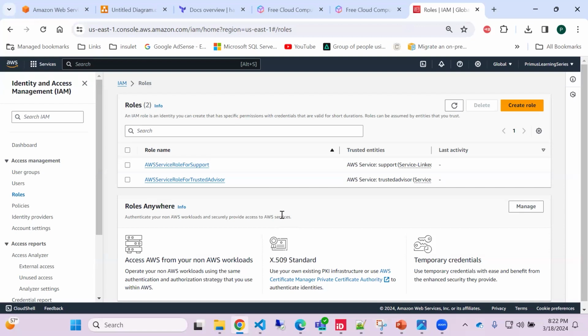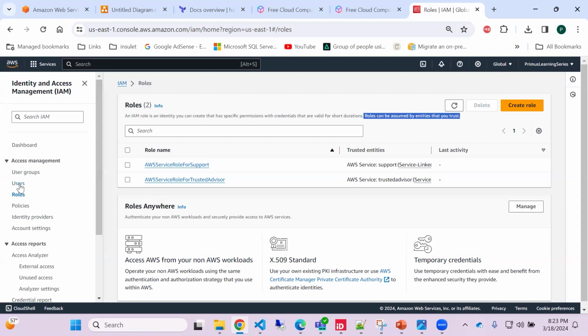For instance, I'm creating a Lambda function. That Lambda function doesn't have permissions to just go and delete or terminate an EC2 instance. You have to explicitly tell that Lambda function to do this by assuming the permissions of the role. Roles can be assumed by entities that you trust. So if you trust that Lambda, you can give it a role to use the permissions of that role to do a certain action for you.